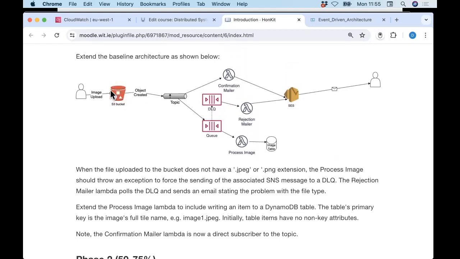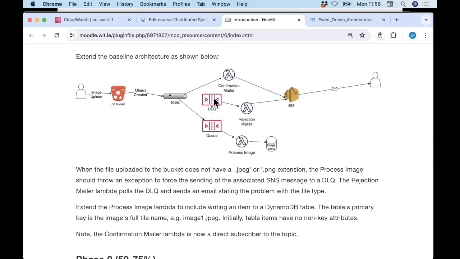And so if a user uploads a file other than a JPEG or a PNG file, I want this Lambda to reject it, to throw an exception. And when that exception is thrown, I want this SQS queue to have a DLQ associated with it, a dead letter queue.